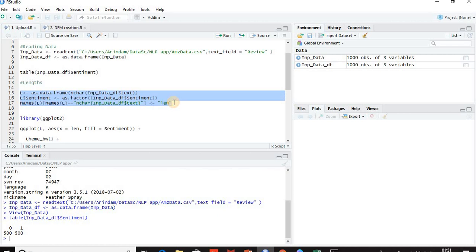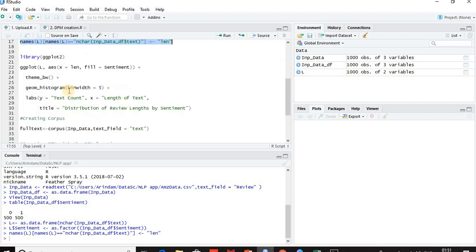By the way, if you feel that I'm rushing through this course without actually explaining some of the syntax here, you're right. I'm doing it purposefully, because the objective here is not to explain the R syntax, but more to illustrate some of the concepts. These codes anyway will be available as a part of the training. I'll upload them separately in a GitHub repository, so they will be available for later reference as well. Okay, so let's go ahead and run this. Okay, we have run this part now.